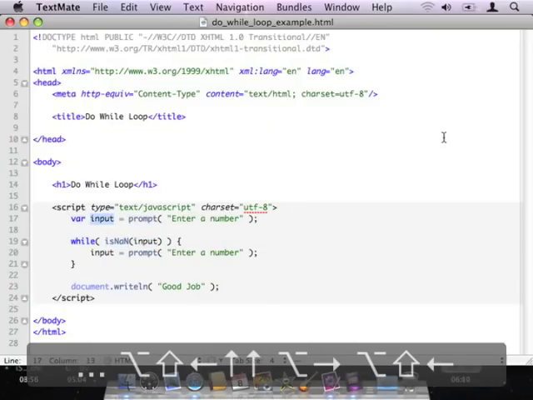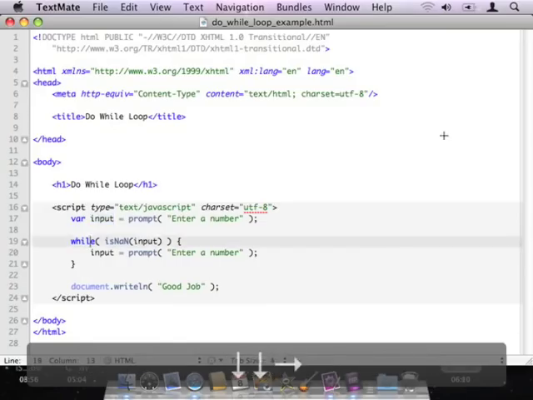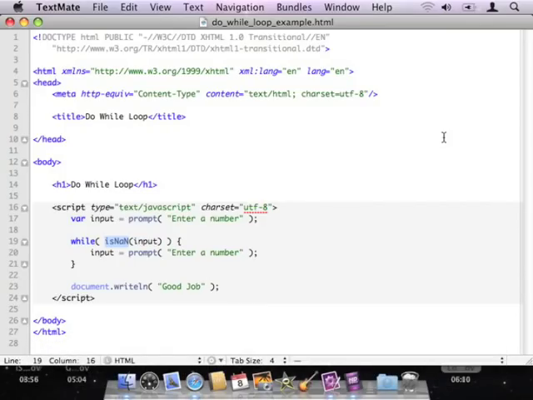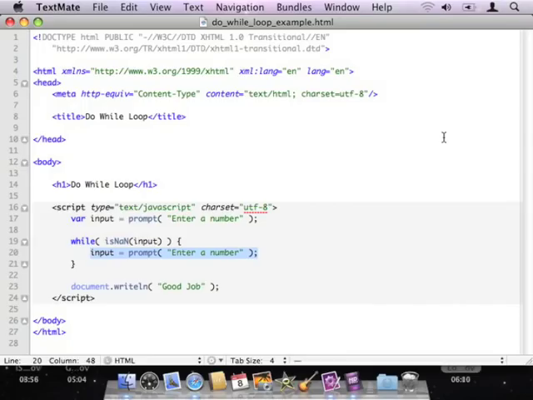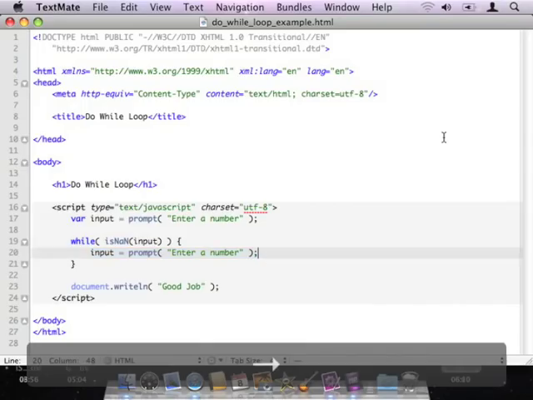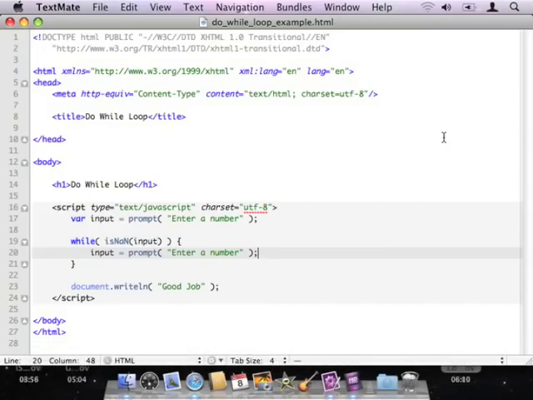So if up here the user types in Bob, then we pass Bob to the isNaN function. isNaN will return true, meaning yes, it's true, that's not a number. So since that would be true, the while loop would run, causing the statement to execute. So we would again prompt the user, enter a number. So I guess in a way this little script is just checking the user's ability to follow instructions.